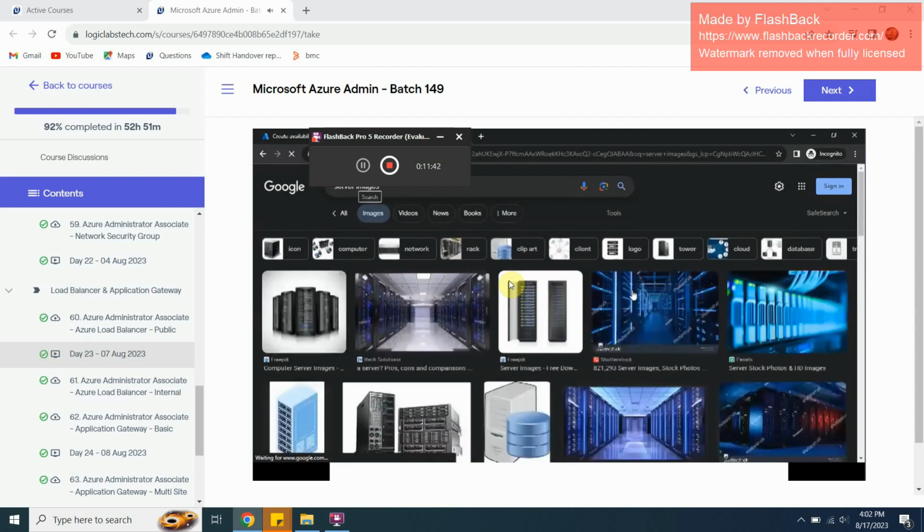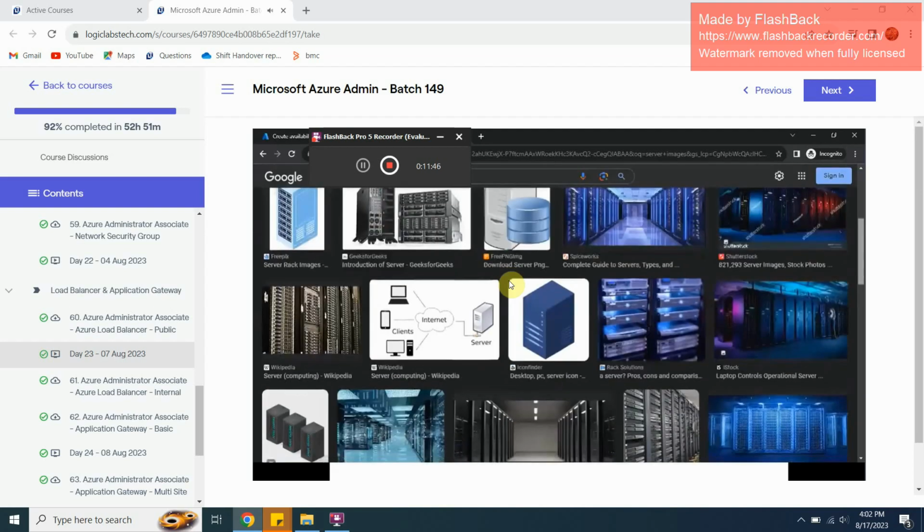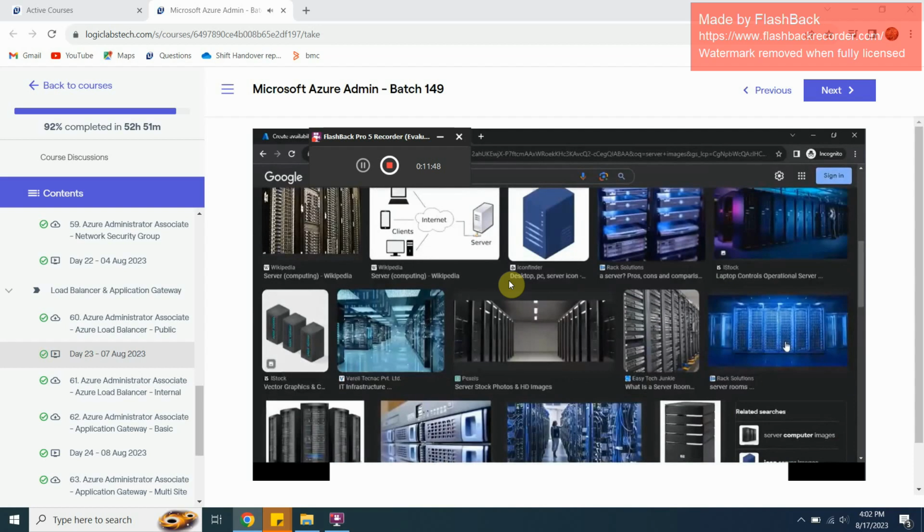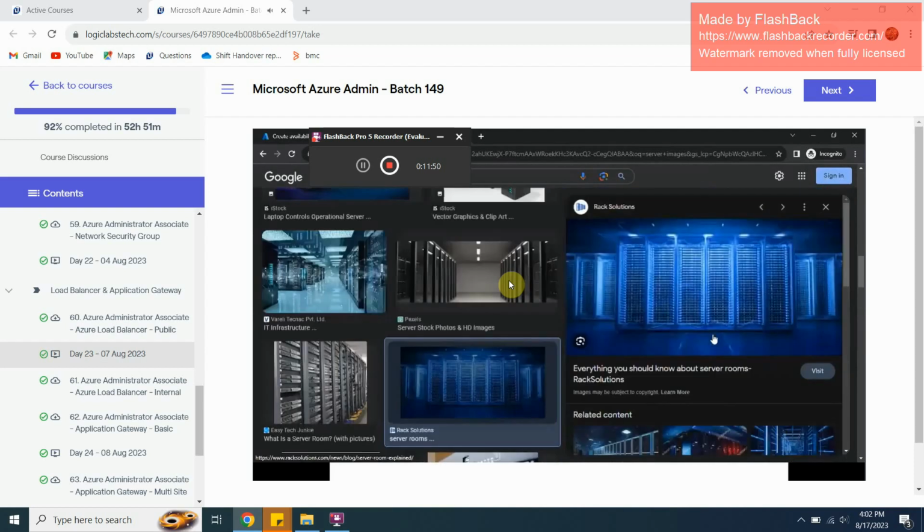See, this is how a server looks like. These are actually racks. This is one rack. This is another rack. There are different racks we have.